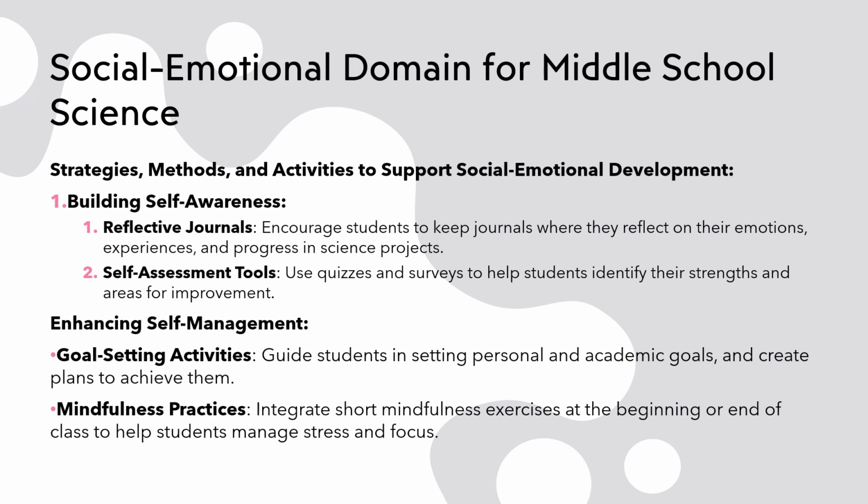So some strategies, methods, and activities to support social emotional development: building self-awareness. So we can use reflective journals or self-assessment tools. Then we will have enhancing self-management. So goal setting activities to help students achieve any personal or academic goals. And then we have mindfulness practices. So mindfulness exercises at the beginning and the end of the class do help regulate stress and reinforce good mindfulness practices. And I'm very big on affirmations, so it is one thing that my students do all the time.